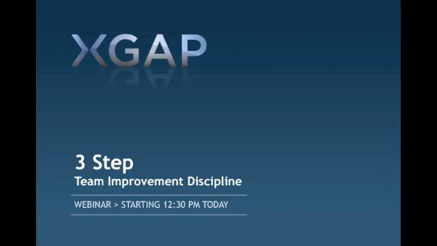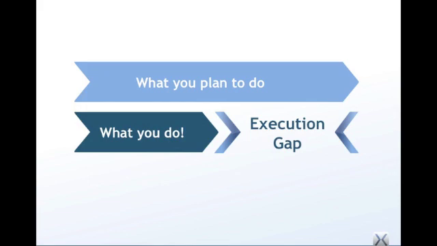Today we just want to look at a very simple three-step process that can help your team improve. And this is an extension of what we normally do with XGAP. Obviously, our main focus is to try and help people close the gap between what their plan or strategy says should happen and what actually occurs in practice.